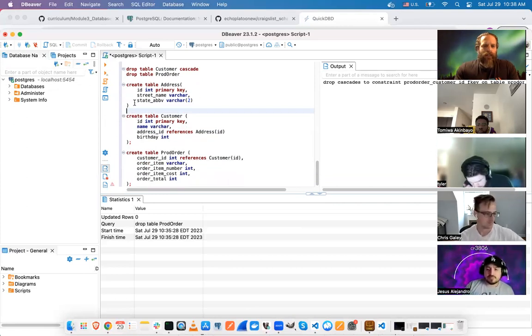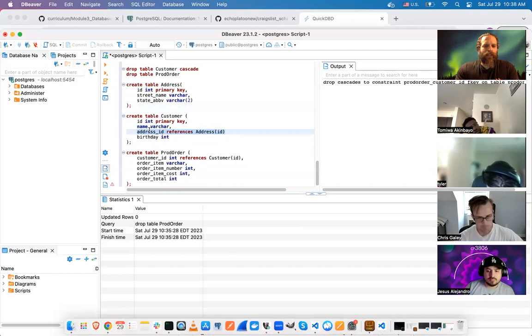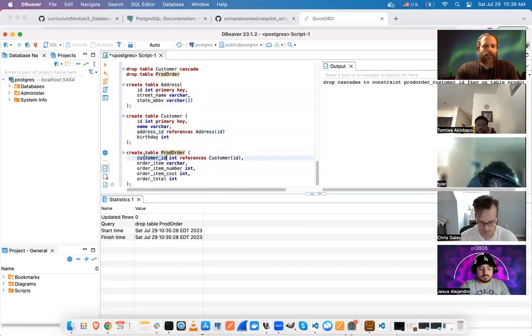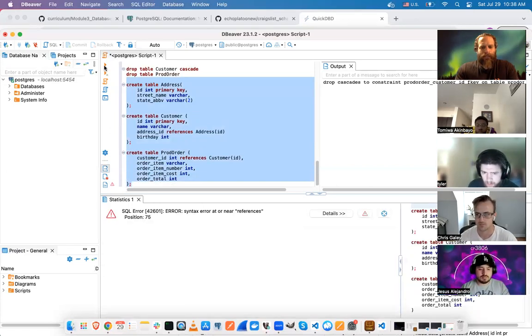Okay, so we have these tables defined, and let me check. Customer now has this foreign key to address ID, and the product order has a reference to the customer. So I think it should be good. Let me run this, create the tables. Okay. Syntax error at or near references.